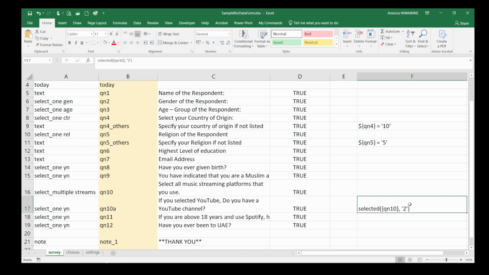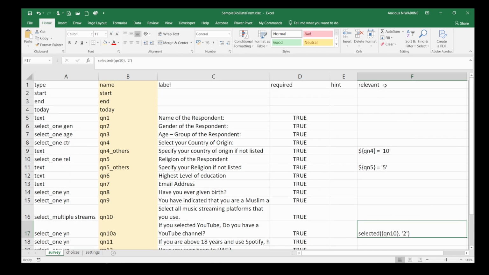So this is the syntax. In other words, you're telling the program that if someone selected option 2 in question 10, which is the previous question, then let this question appear. So this is basically the syntax for select multiple skip logic.